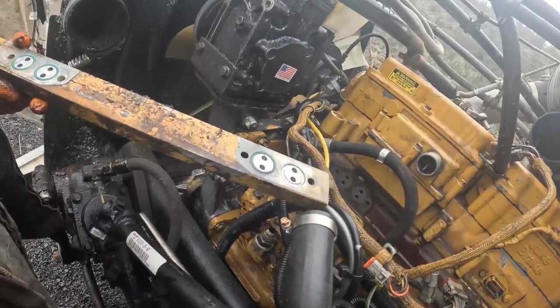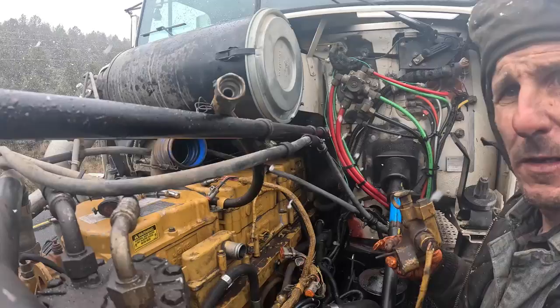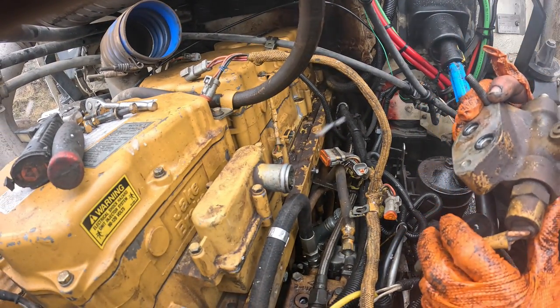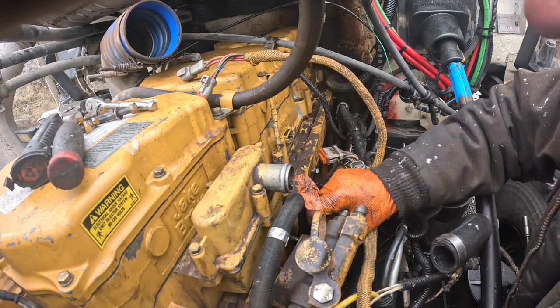I might have something. We may not have to go to town. That'll be great. Okay, I got it stuffed back in there. Fuel pressure regulator here back on. Got the O-rings in it.